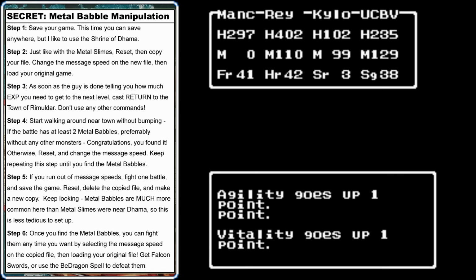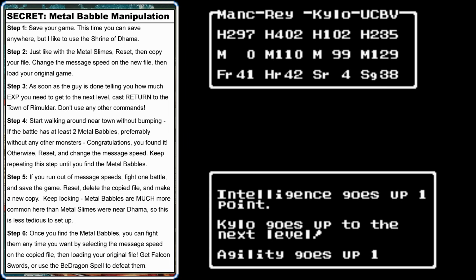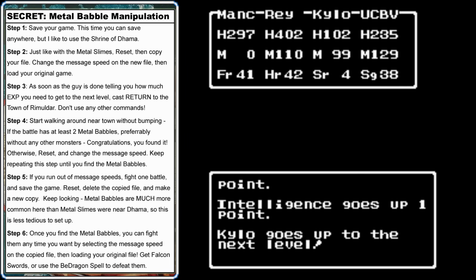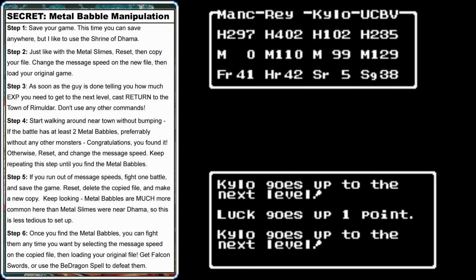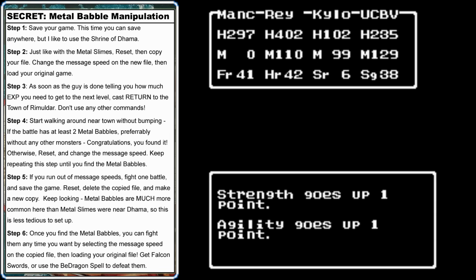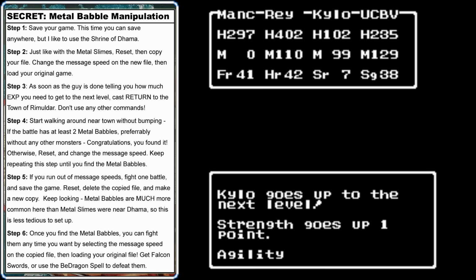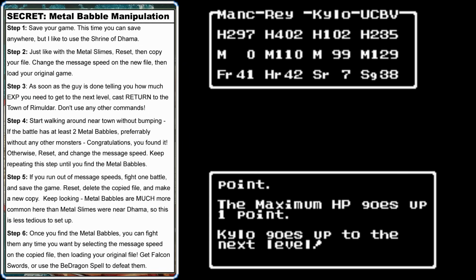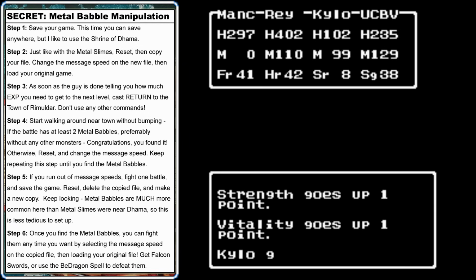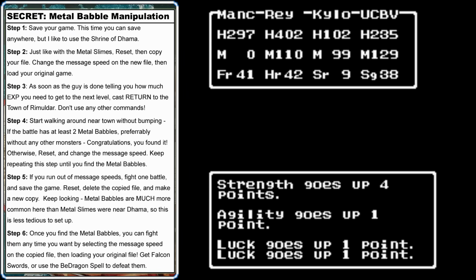If you ever wondered what it would look like for a level 1 character to get 26,800 experience points, this is it, but I want you to see this for a different reason as well. You'll notice that a lot of these level ups are pretty sad. Like 1 strength, 1 agility, 1 HP, 1 strength, 1 vitality. I mean, these are not very good level ups.